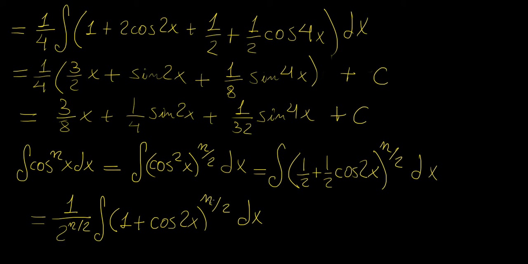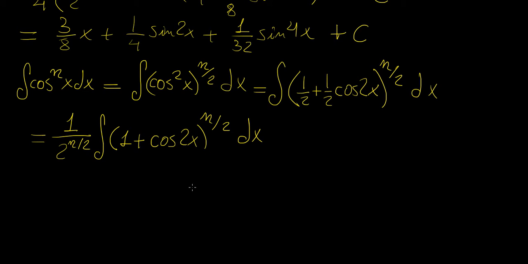And now what you would simply do is, well, you divide. So if your power is, for example, 6, then this would be 6 on 2, that's 3. So you would perform this cubic expansion. It would be a little bit longer, but it would still have the same kind of outcome as this one. So you would just need to expand that out and then reduce everything to just a power of 1 that you can integrate using the regular formulas. But this is the general idea behind it.